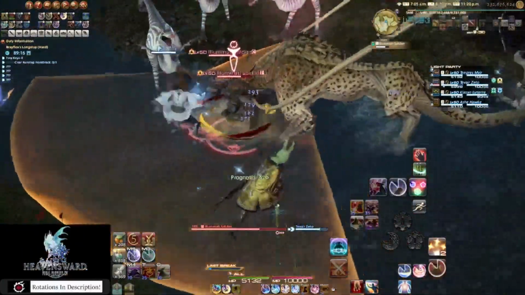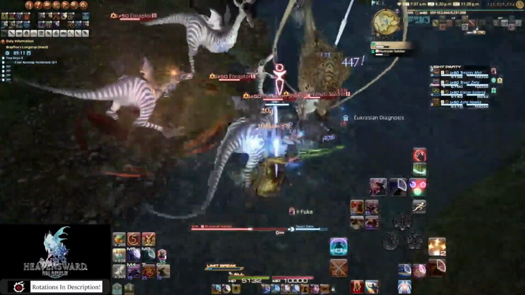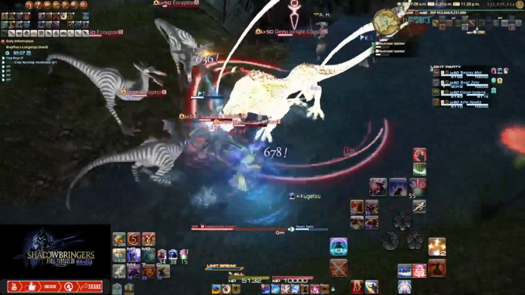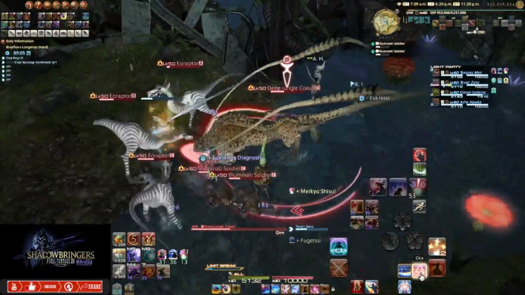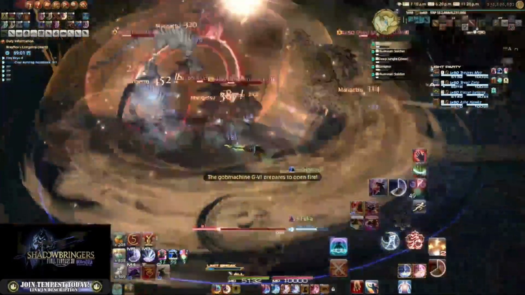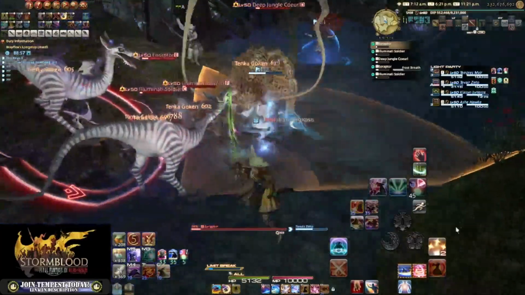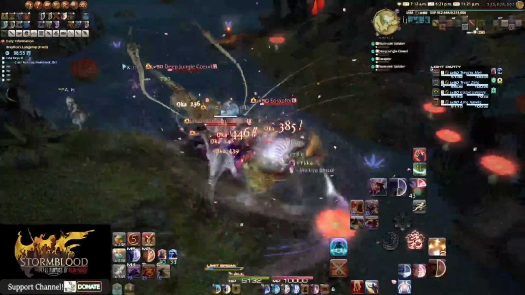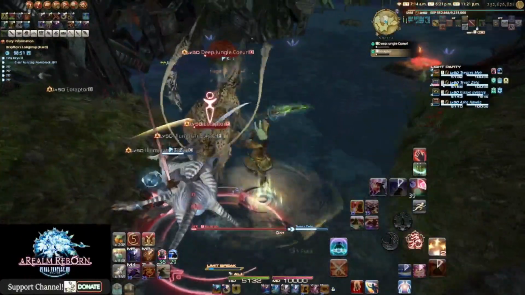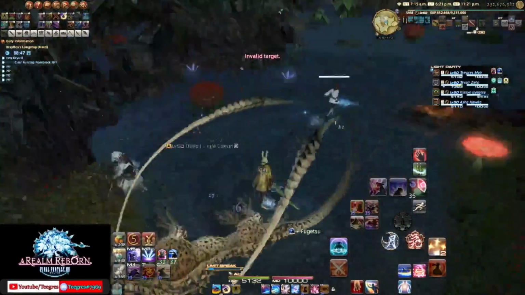We're gonna do Fuga, Shifu, no finisher. Fuga again, Jinpu. Medium Gekko. There we go. Now we're gonna do Oka. Mangetsu, get into position. Tenka, finisher. We're gonna go back to Oka again. There we go. And that's basically AoE in a nutshell.